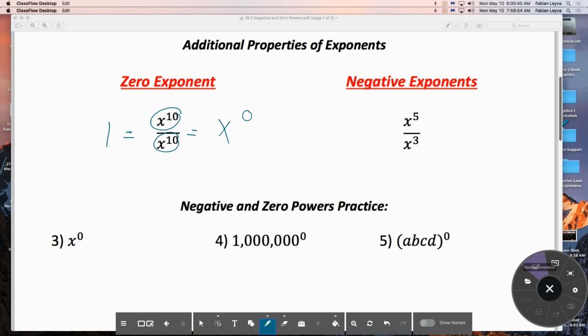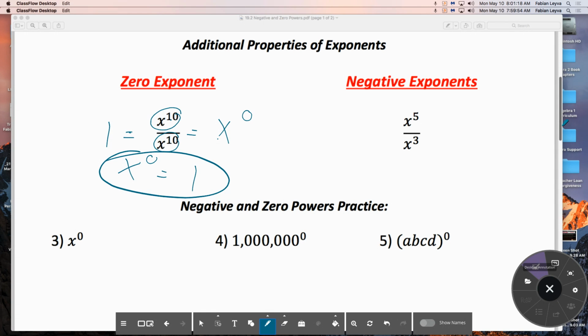So what does this mean? If this is equal to this, that means that this is equal to this. So if anything that your heart desires is raised to 0, what should it equal? 1. It equals a positive 1. Not a 0, not anything. It doesn't just disappear. It becomes an actual 1. Notice that your bases disappear because anything raised to 0 equals 1. So that's a really nice property because it makes things actually quite simple.